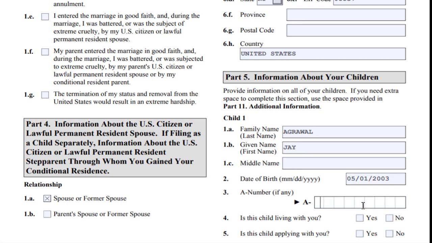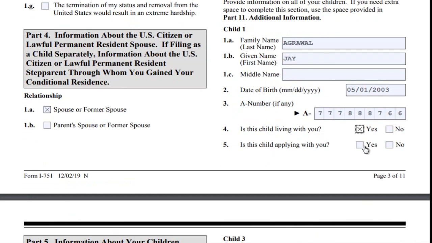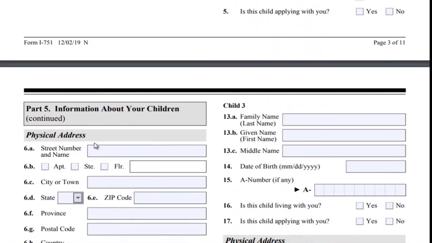Alien number, if any. Is this child living with you? Yes or no. Is this child applying with you? Yes or no. Let's say it is. So you have to provide the physical address where the child is living.